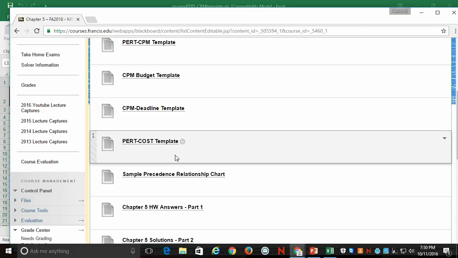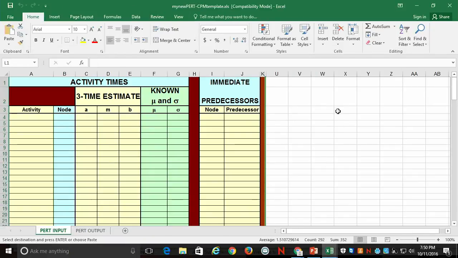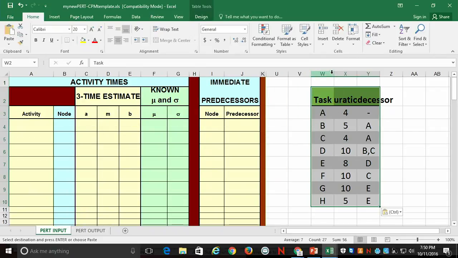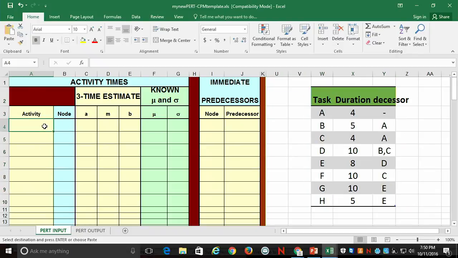And I'm going to take that precedence relationship chart we just did, and I'm going to copy that over here so I have it in one place. So what we do is in column A, we can write the name of the activity. So I'm just going to write start. I could have written A in there. And then it automatically assigns it like a letter prefix just sequentially. So it gives it the node of A.